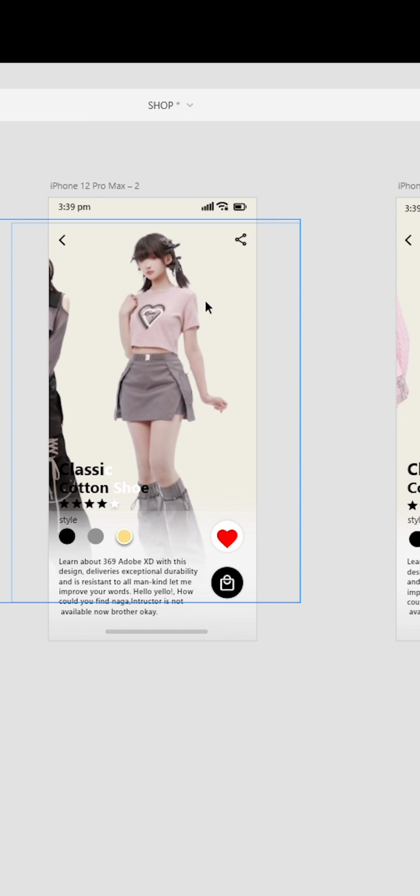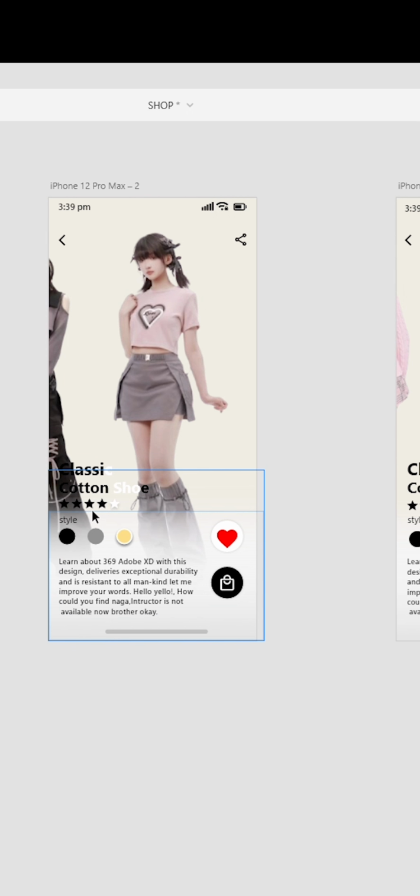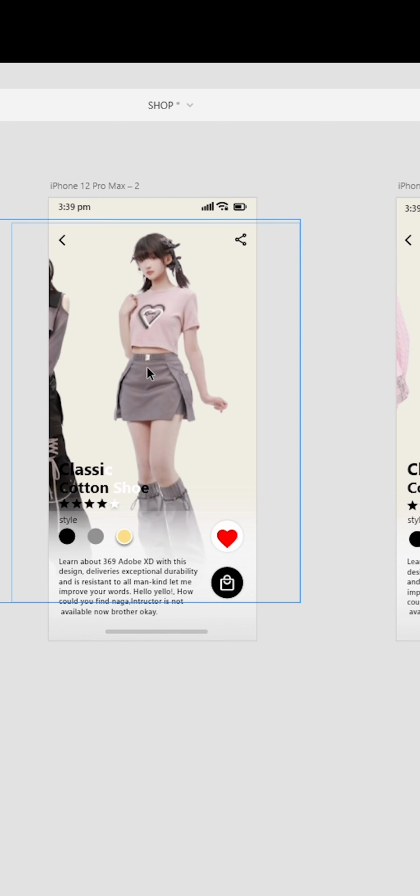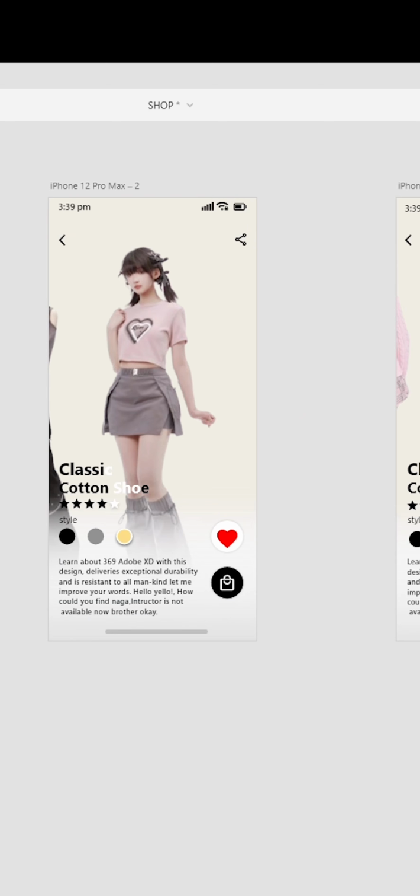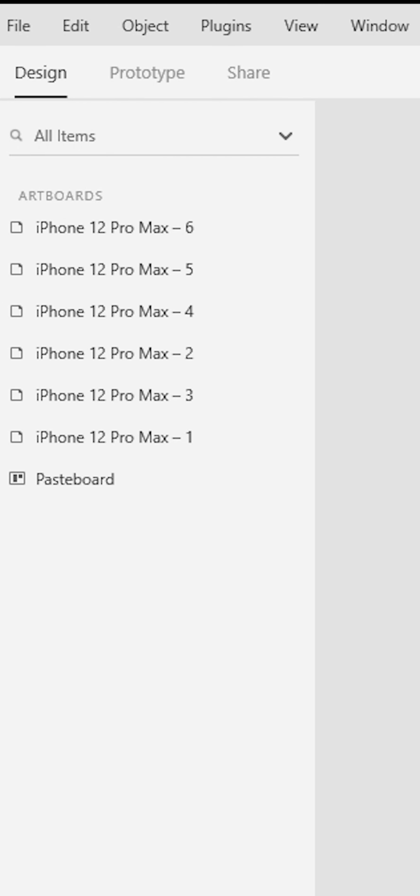Now we are done. Okay, so let's add the prototype. I think I have to position these items well. Okay, now let's add the prototype. So this is how it's going to be.